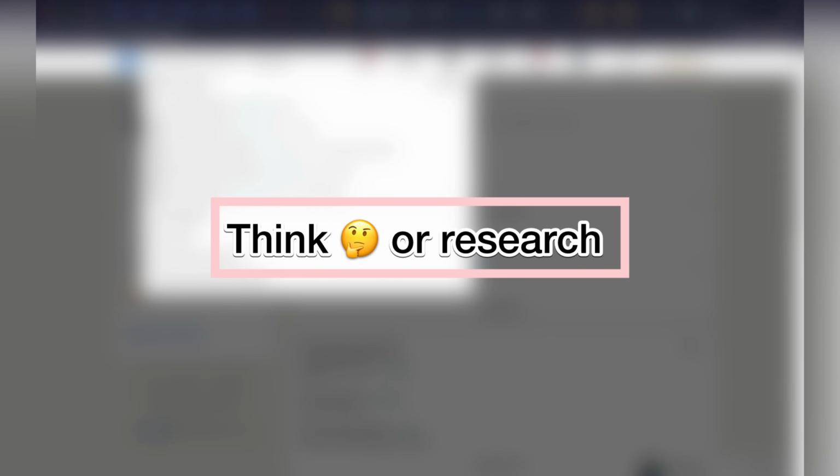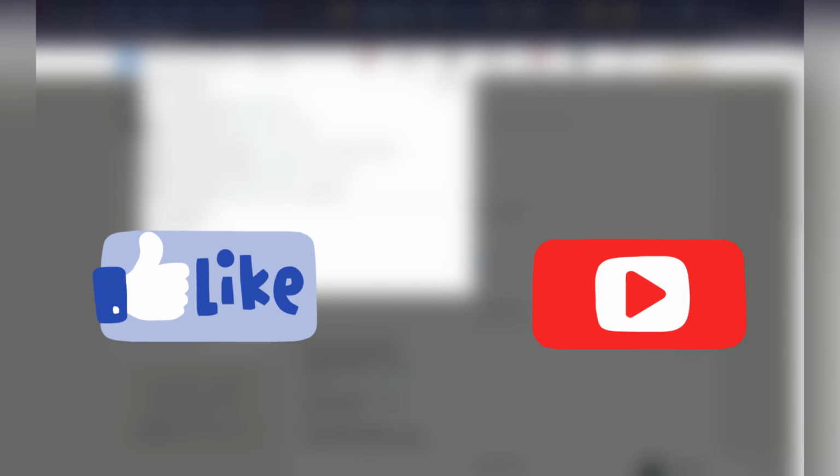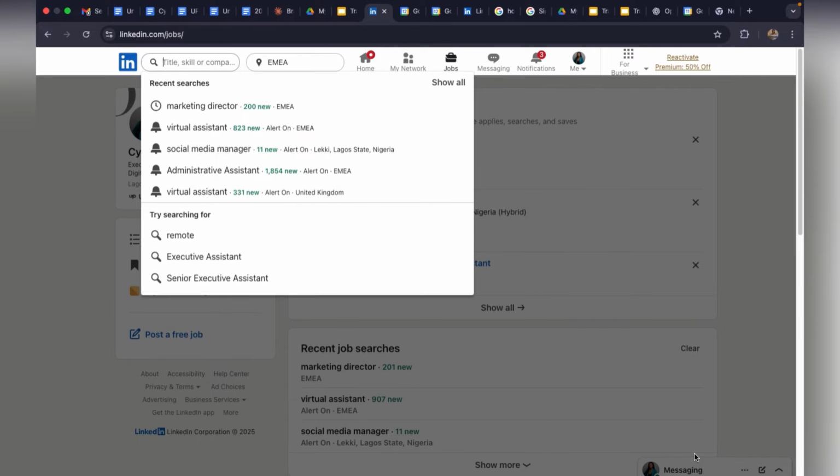What problem do they have that you want to solve? Are you looking for people who have issues with overwhelming admin tasks? Or are they struggling with social media consistency? Or do they need help with customer support? These are the things that will help you get the right information.